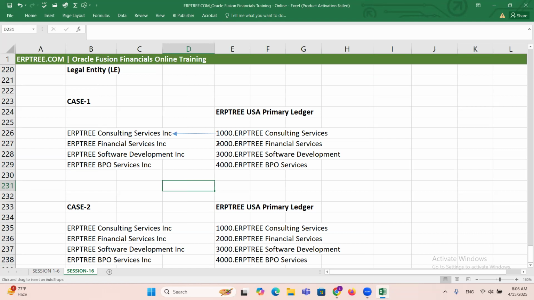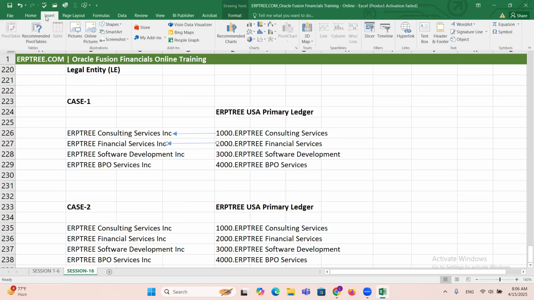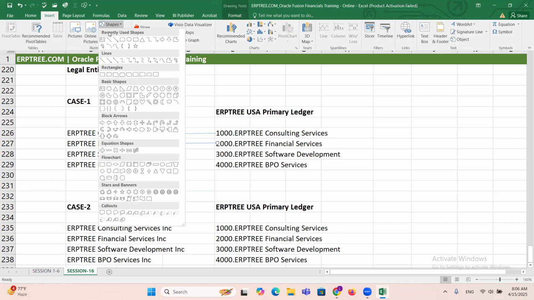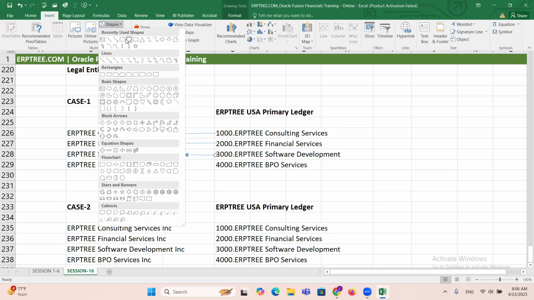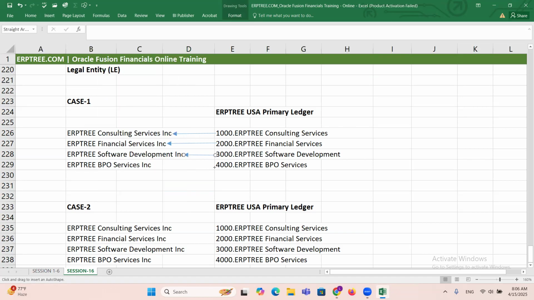So the financial services business you are doing with this registration. When you talk about software development, you are into software development with this registration. And if you talk about BPO services, you are operating the BPO services business with this registration.